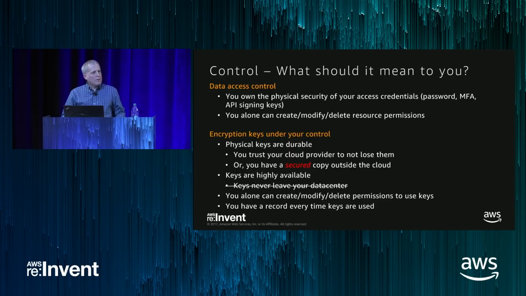The other important thing for the compliance person in your org to be happy is that you have to have a record of every time keys are used. Because the mental model here is that you can certainly say this particular piece of data was touched or downloaded from an AWS service, but it was encrypted. So the only way that you know that the plaintext data was accessed is if the encryption key was accessed. So having an authoritative record of all access to encryption keys helps the compliance team close the loop and say, yes, this access that happened at this date stamp was in fact expected. Or it wasn't. And therefore, I'm going to build something like a CloudWatch event for anomalous behavior.